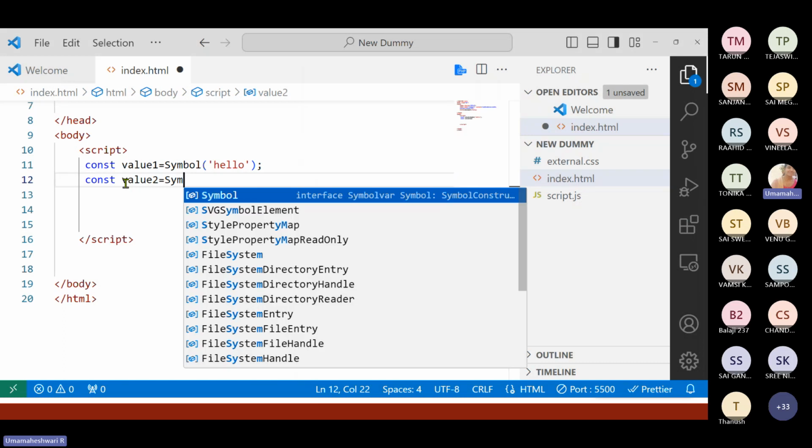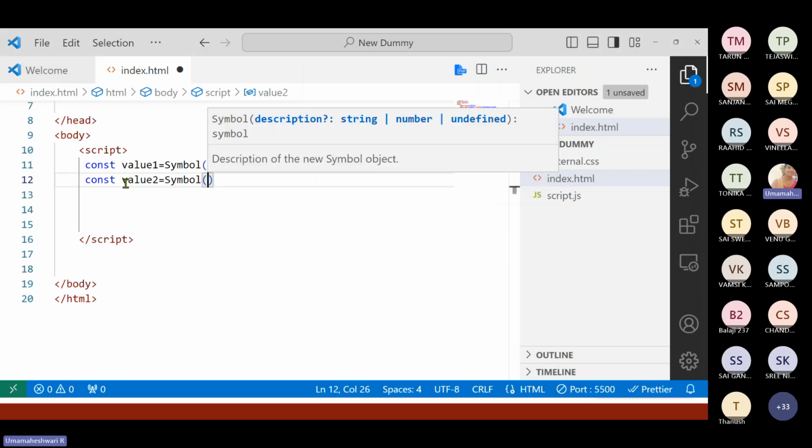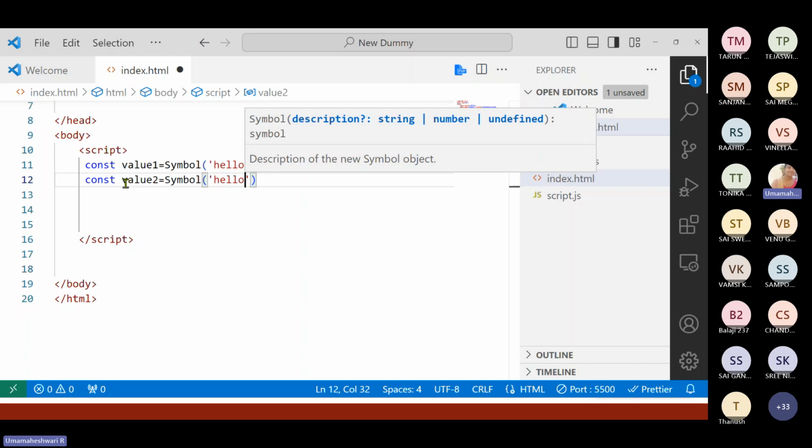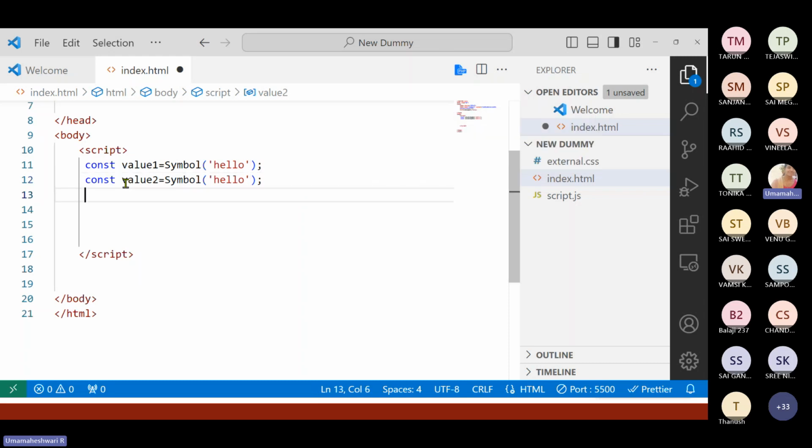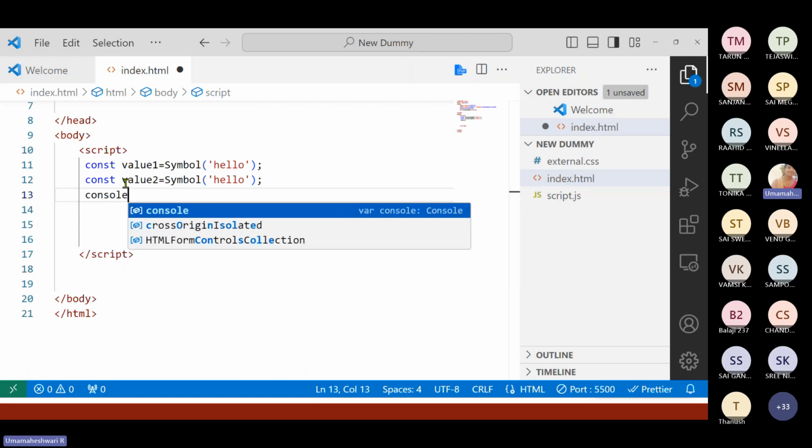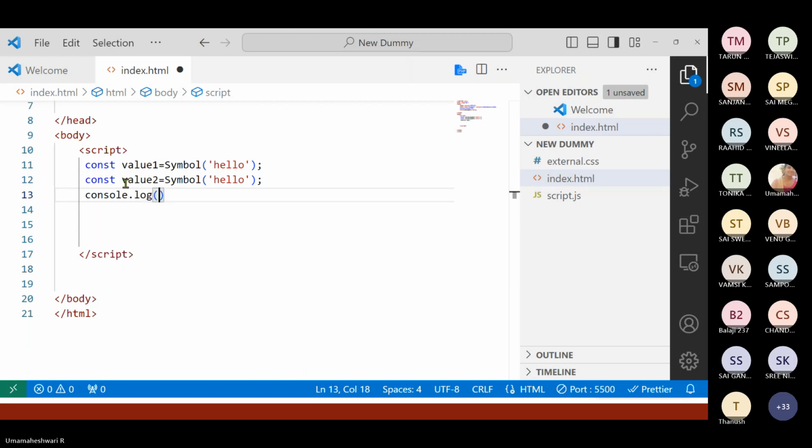So symbol, same thing. I'm just trying to give the same value again in this different variable name. So let's try to compare both these things.